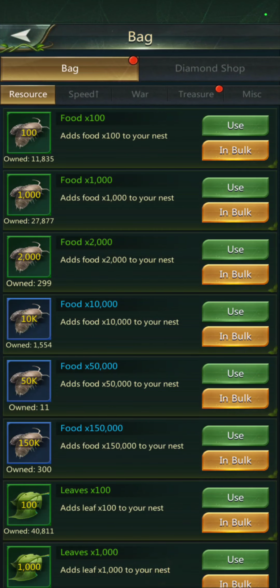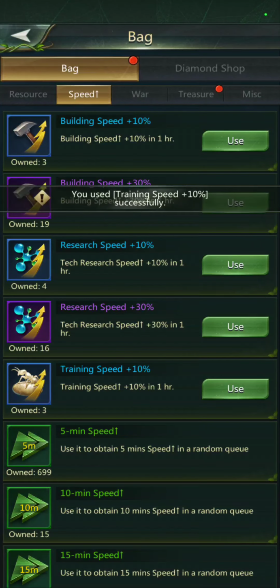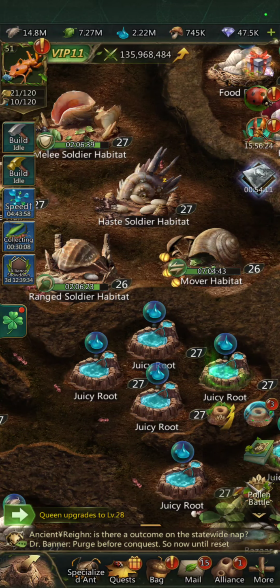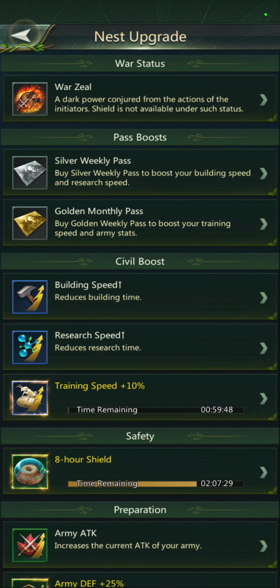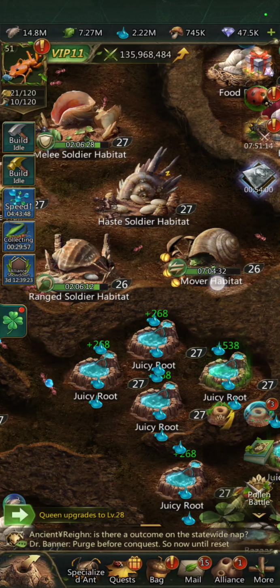So the last thing you can do to increase your training speed is go to speeds, and now I don't currently have a training speed 30%, but if I did, well, I would use that. So I'm going to use the 10 for now. And if you're not sure if it's activated, you can go here and you can see training speed. Okay. I wish I had a 30% right now, but I don't.